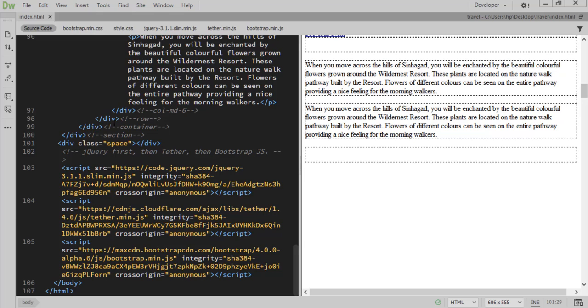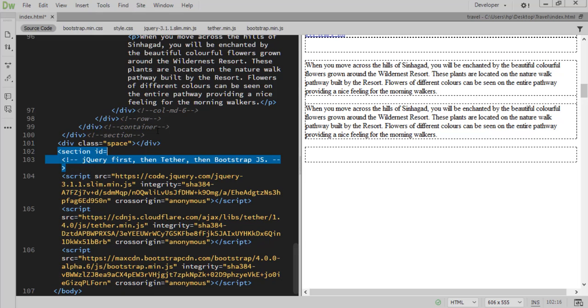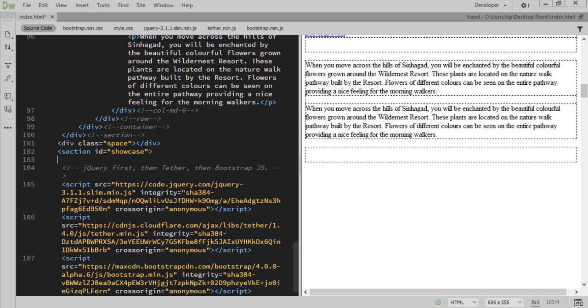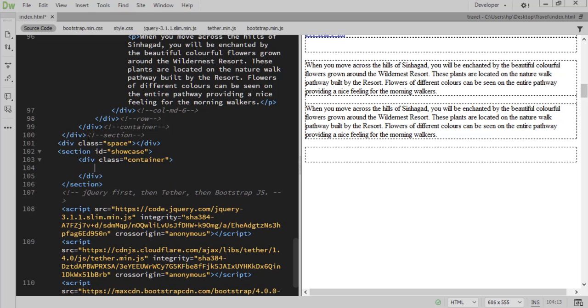Coming to the card columns, let's first define a section with an ID of, say, showcase, and close that section. So inside that section, with the ID of showcase, let's define a container. Come and close the container.